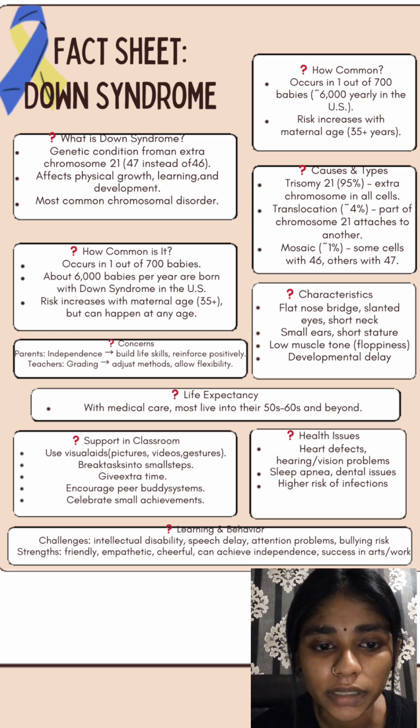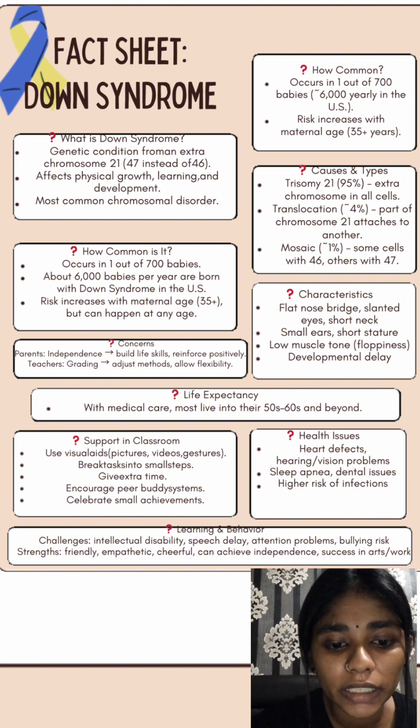Parents and teacher concerns. Parents often worry about their child's independence and life skills. Teachers sometimes wonder how to grade fairly, and whether to give extra time. The best advice is to focus on building life skills, giving flexibility, and using positive reinforcement both at home and at school. With those supports, children with Down syndrome can grow up and live fulfilling lives.